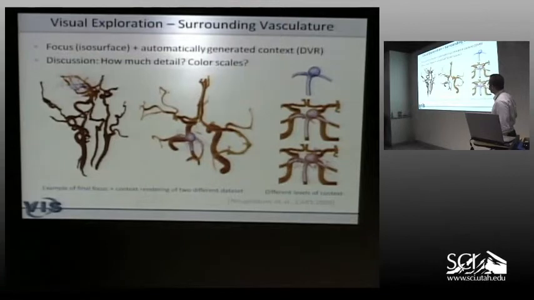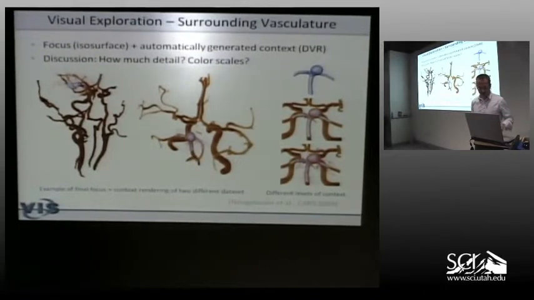So here are a few results. We had many discussions on the color coding. The segmented aneurysm is shown here in this bluish tone, and this tone, which is a little bit more brown, is used for the surrounding vessels. We also had a lot of discussions about how much context is necessary to understand it. Just the aneurysm is obviously not enough. This, however, is already too much. This was considered a very good trade-off. A little bit of context of the inflow and outflow region. And this could be done really automatically, even for data from different scanners and hospitals, so it was quite robust.